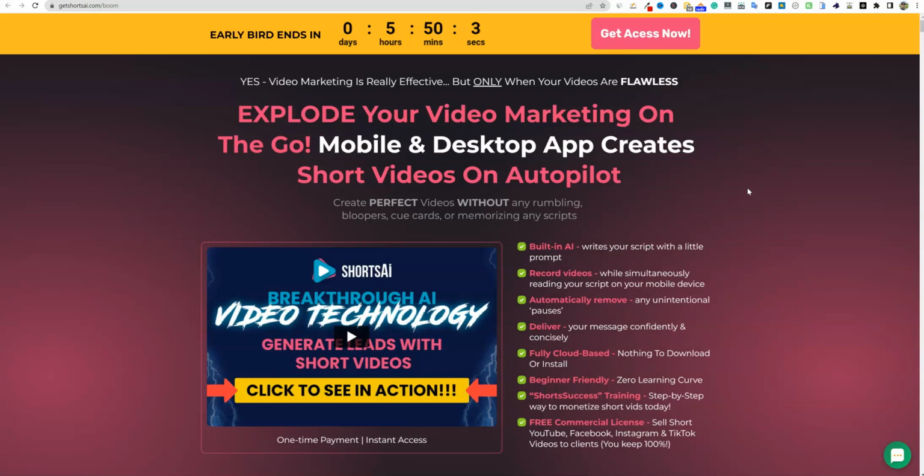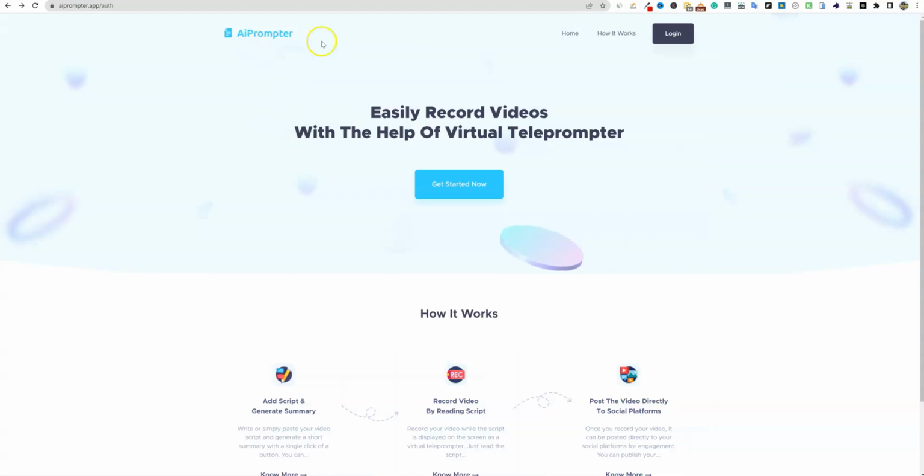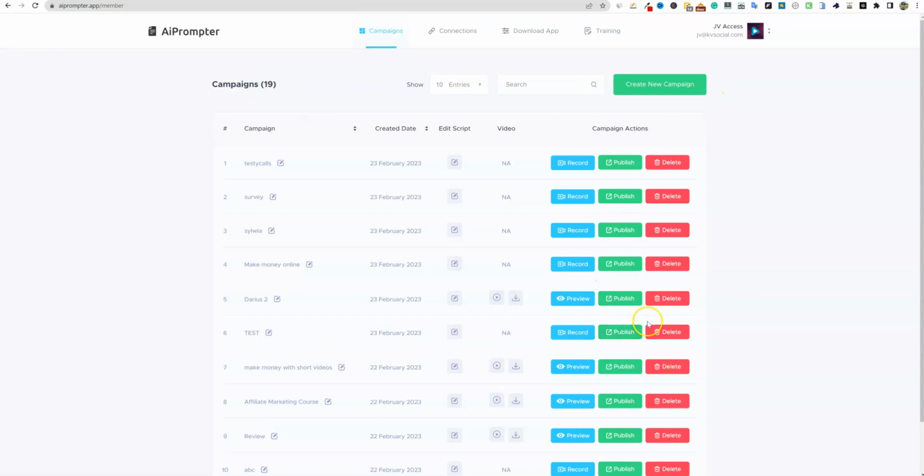I believe it comes with two applications actually. You can run the application on the cloud, and you can use a webcam on your computer screen. But I would recommend using the phone app, and that's for iOS or Android. You download ShortsAI, and the software itself is going to end up being called AI Prompter. Right here, you can create videos online inside of the cloud. I'm going to show you this in just a minute, but I recommend using the phone app better, because of how it comes off when you're reading.